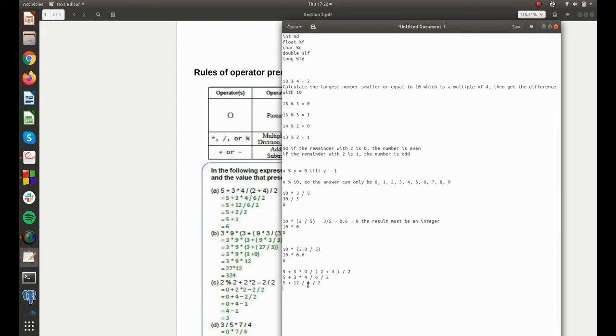Division, so we do it from left to right: 5 plus 2 divided by 2. The division has a higher priority than the plus, so we do the division first: 5 plus 1, and the result will be 6.